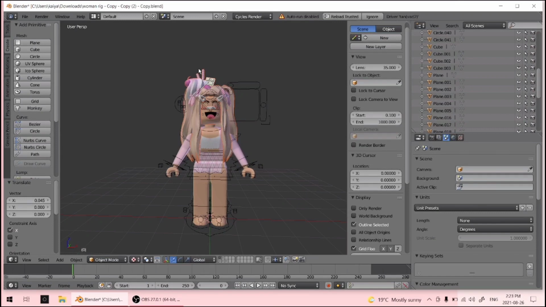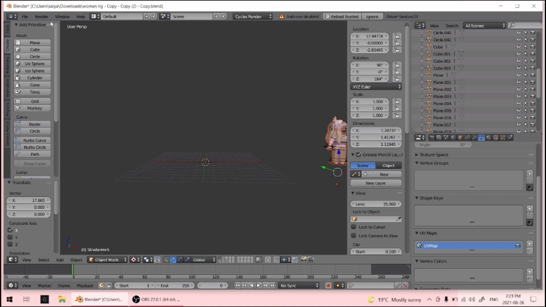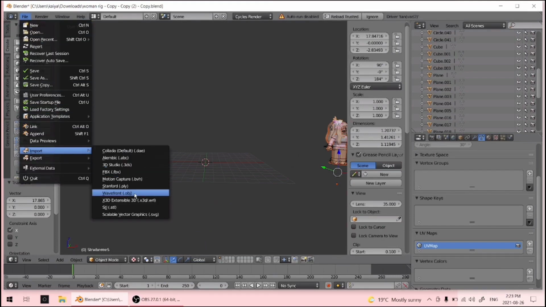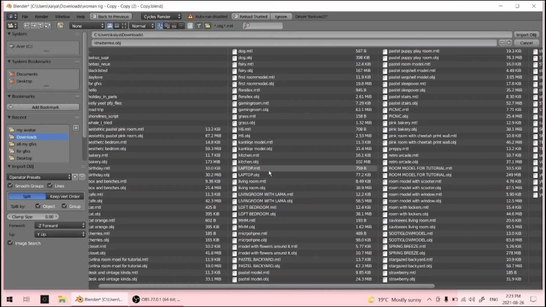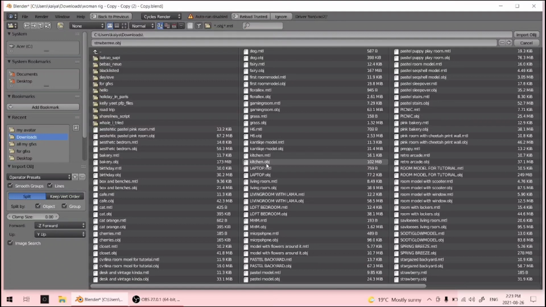So now it's time to import your model. I just select my whole character by selecting B and selecting the character, and I just drag it to the side while I import my model. Everyone does it differently. To import your model, go to File, Import Wavefront OBJ, and then you can import your model. Of course, I save mine in downloads. I have a ton of things saved in my download. And just find whatever you named it. So just select the OBJ version, and then select Import OBJ.